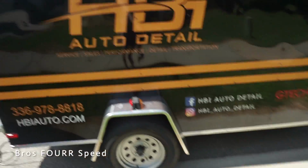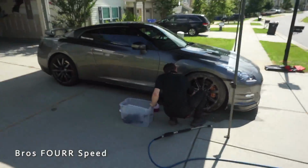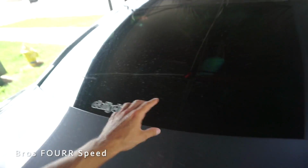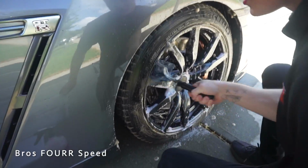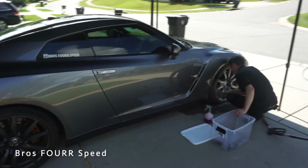They're on Facebook and Instagram. Check out their website, and they can come to your house or wherever and get your car looking good. As you guys saw, the GTR kind of daily driven, so it's a little dirty. Yeah, not exactly the cleanest looking car right now, but Gage is here hooking it up today, getting this thing super clean. And yeah, let's roll some super cinematics and get this dirty GTR looking perfect.